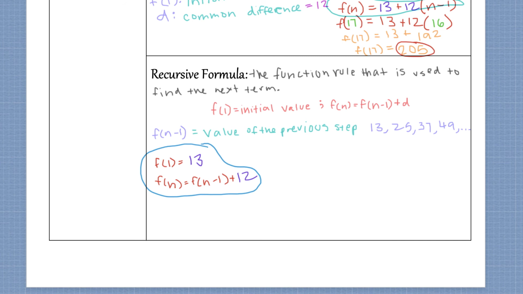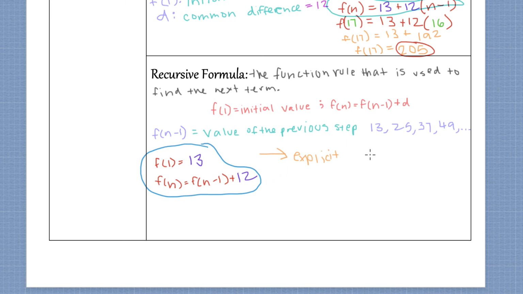And so what we're going to want to do over here is take this thing and convert it into the explicit formula. It's going to be easier for us to solve for a specific step number. And so to convert this into explicit formula, you need the 4 basic things, which is n, the step number, n minus 1, the previous step number, f of 1, which is the initial value, and d, which is the common difference. We already have the initial value and we already have the common difference, which is really all we need to write the basic explicit formula.